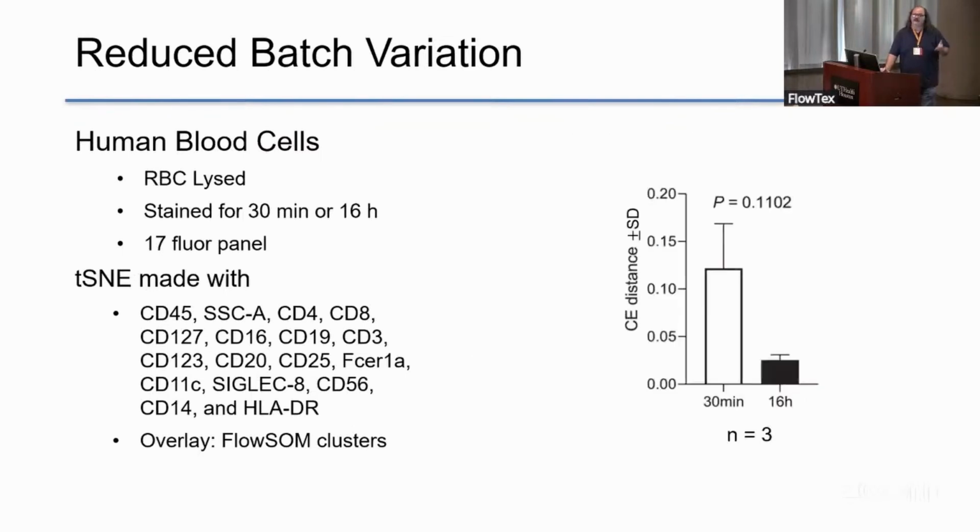Okay? And of course, here are the stats that they provide in the paper. This is actually a cross entropy study. So they had a specialist come in and look at all the different FlowSOM groups and then analyze that and come up with like a variance version. And this is the term they have. Unfortunately, they did not describe it very well in the paper of how to actually do the math. Otherwise, I'd be happy to walk you through it. So we see a vast decrease in the chaos that comes with batch-to-batch variations.